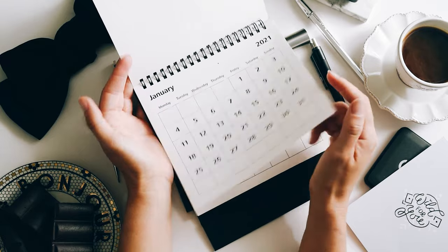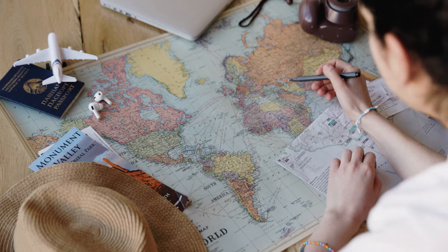Sometimes reward seats are released 330 days from departure. Sometimes they're released 200 days from departure. And I've even seen new reward seats being released by Virgin Australia as little as 30 days prior to departure. But the best piece of advice that I can give you if you're looking to book business class reward flights is to start searching as early as possible, because that will ultimately give you the highest chances of finding those reward seats.